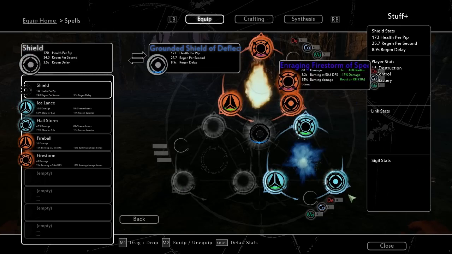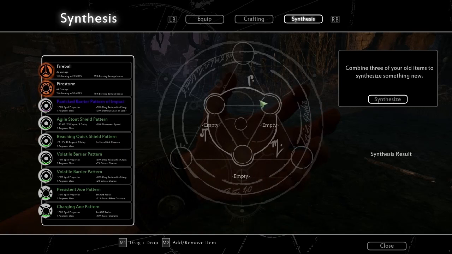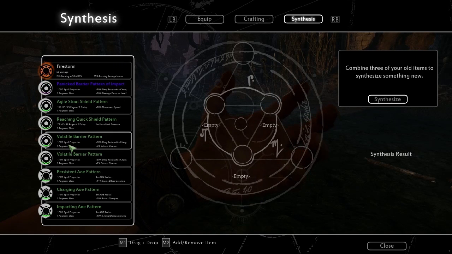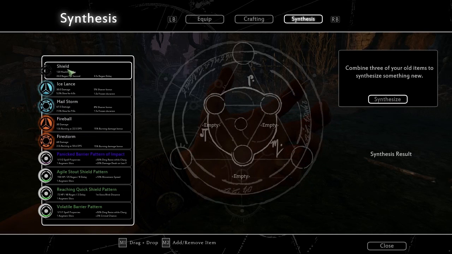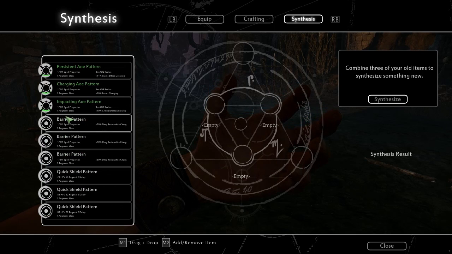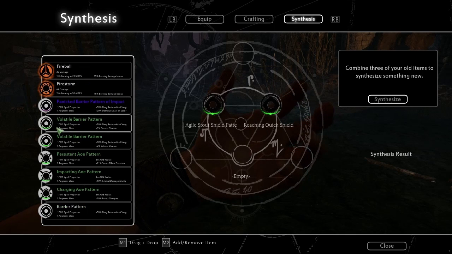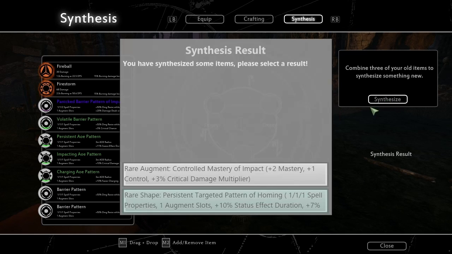Right, so let me just close that down. Let's go to synthesis. Basically, I can synthesize different things. So you can see they're in different colors. It's that sort of color combination: white is just nothing, totally ubiquitous everywhere. Then we've got common, which is the green. Then we've got uncommon, which is probably blue, and then it goes to purple and such. So if I put 3 common in, for example, I can synthesize something, and we get an option of what I pick. It doesn't really matter. I'll just get a rare shape or rare augment.